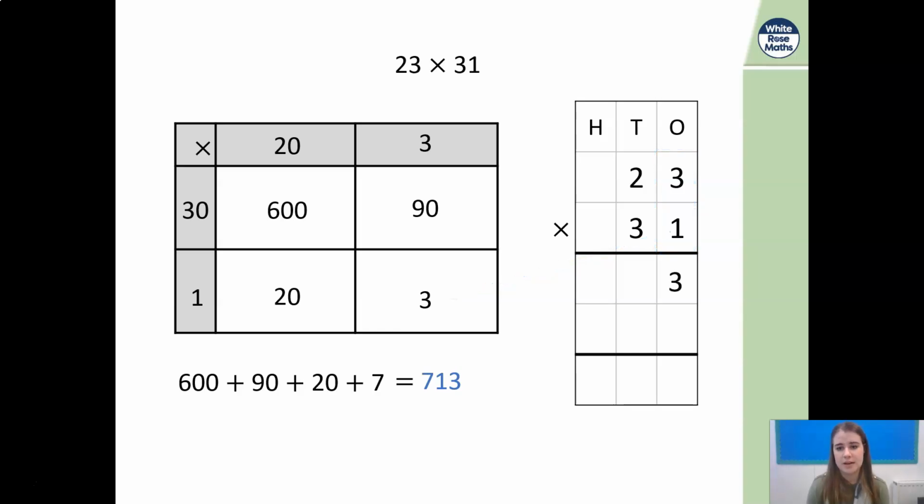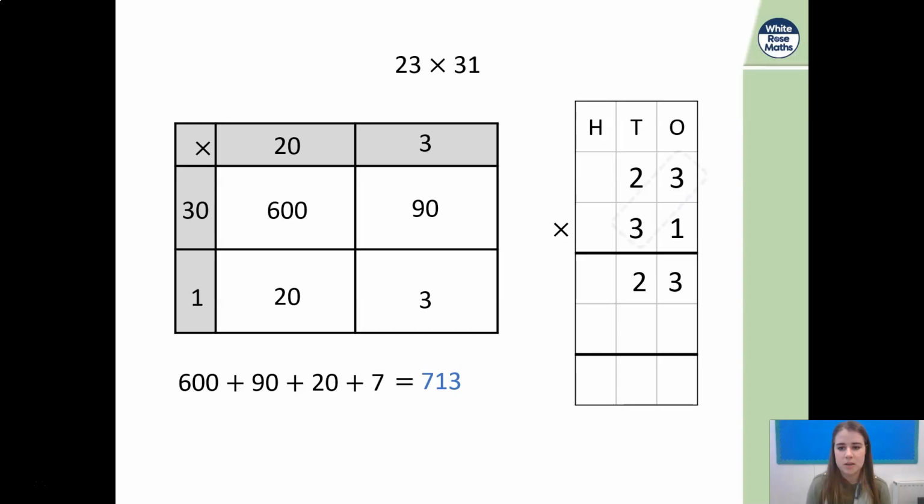So we can write 3 down in our box. Our next sum that we're going to do is going to be 1 times 2. Now this isn't 1 times 2 because it's in our tens column. So this is 1 times 20. So if I look over here, 1 times 20 gave me 20. Therefore, 2 lots of 10 is going to give me 20. So I can put my 2 there because I know that 2 lots of 10 is going to give me 20. Now I'm going to move on and do my next column.